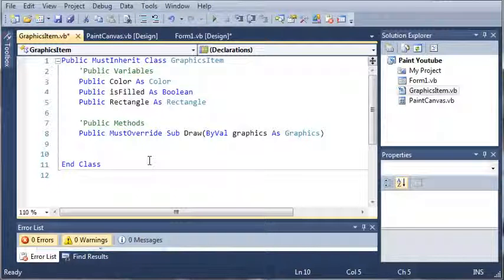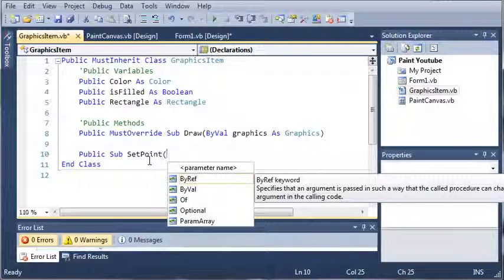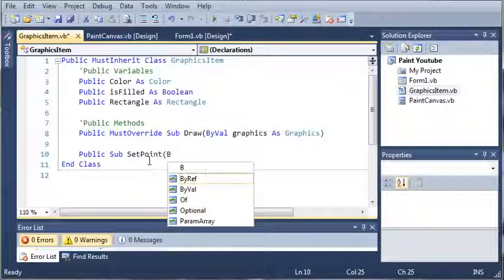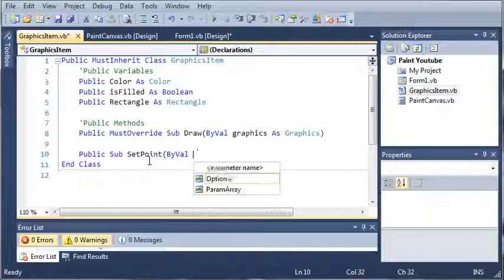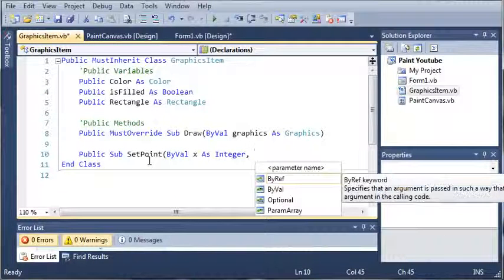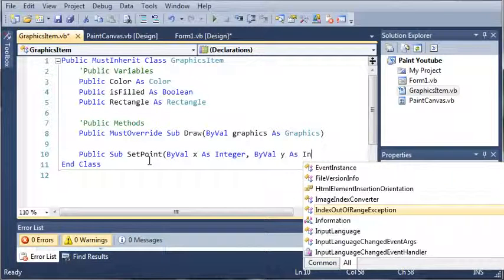So let's go ahead and create another sub. So public sub SetPoint. Now what this is going to do is set the point where we're going to draw our circle. So this is going to take some arguments. We're going to need the X position as an integer, and then ByVal Y as Integer.